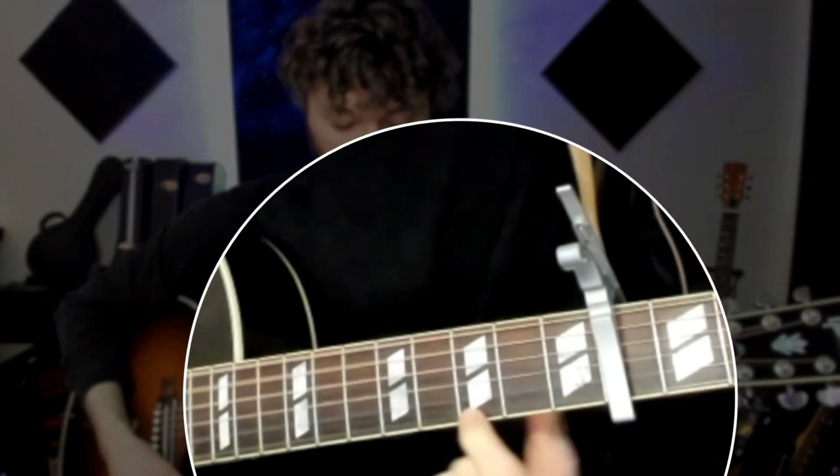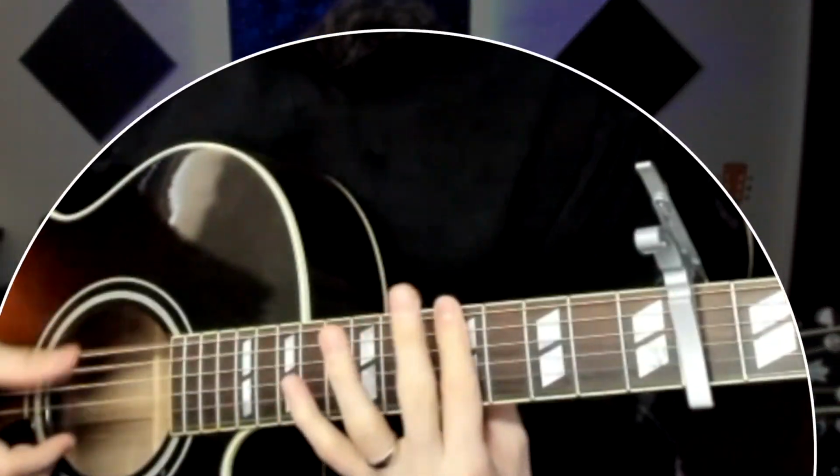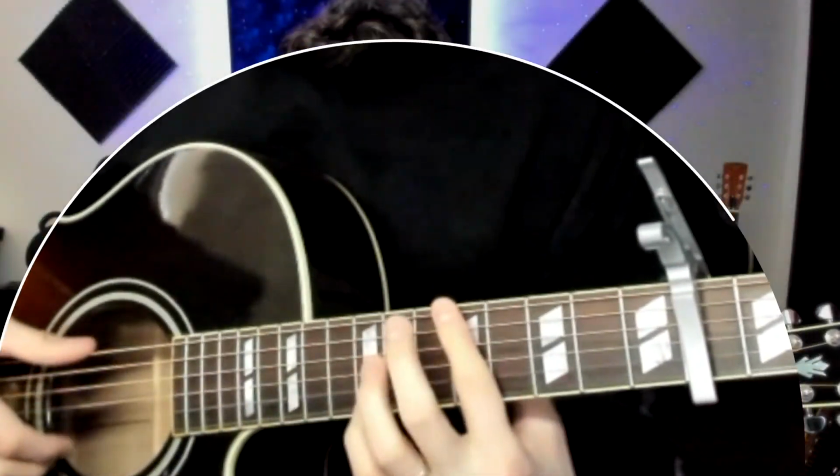Here's the 4-chord part. Let me show you that. He's going to start with this G7, kind of like this, first finger or whatever finger on the 3rd fret relative to the capo. And then he's going to go up to the 5th fret and just play it to that string there. And then he's going to do this riff.